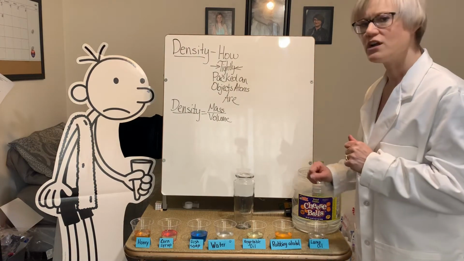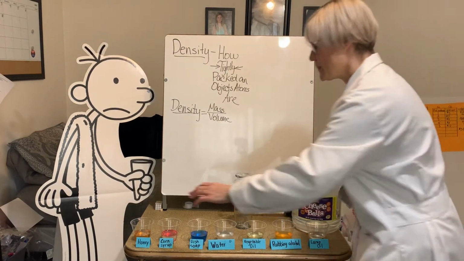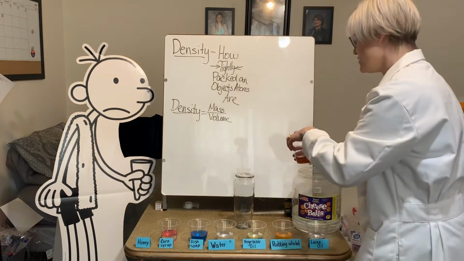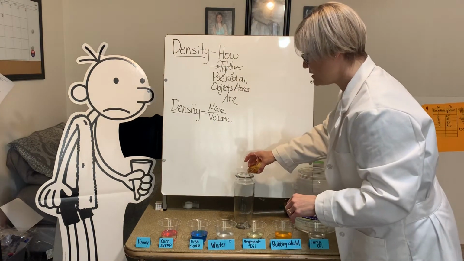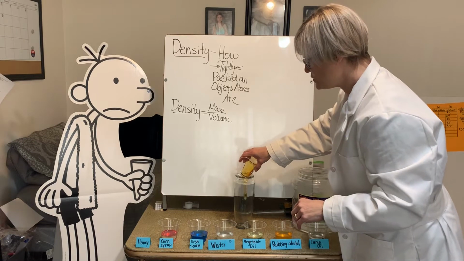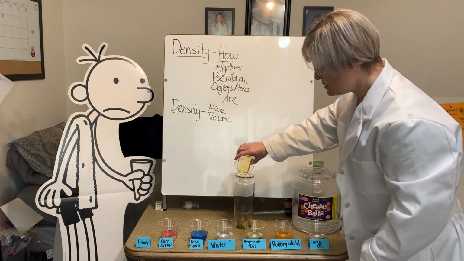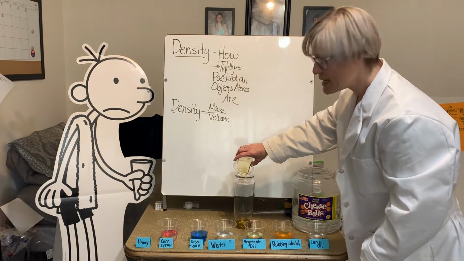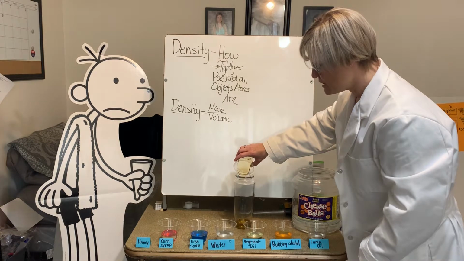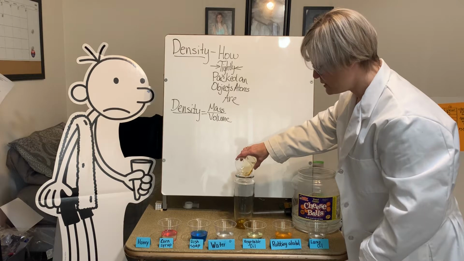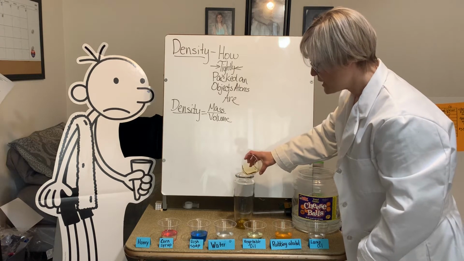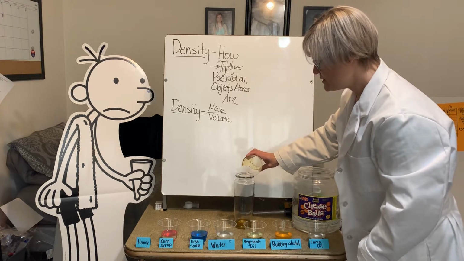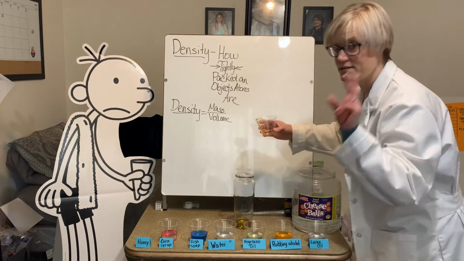Okay, so I'm going to start off and pour the honey in. The honey's going to be first, and I don't have to do anything special to it. I just go ahead and stack it in there. The only thing I want to remember when I'm pouring the honey in is I don't want to get the honey on the sides of the container. So I'm going to go ahead and pour that in. And all right, now I've got layer 1 of my 7-layer density salad.